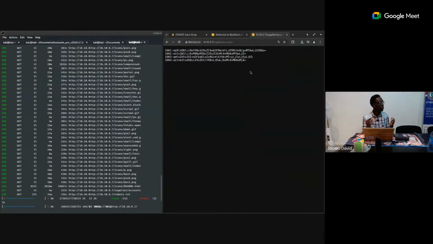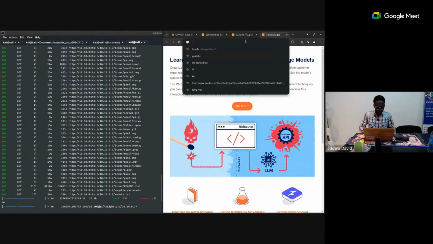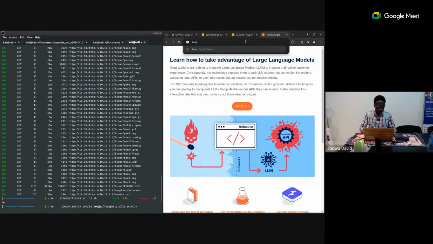So we can just simply use open source decoders online and try to see what we can come up with. Copy the first one, go to base64 decode, and try to decode this.